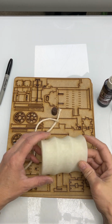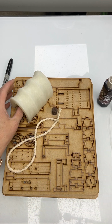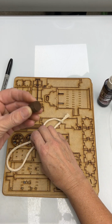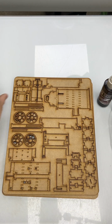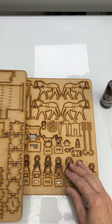Good morning. I'm going to show you how to build this covered wagon kit. It will come with a 3D printed covered wagon top, a little barrel, some string. It's got a pen and 2 punch-out boards.